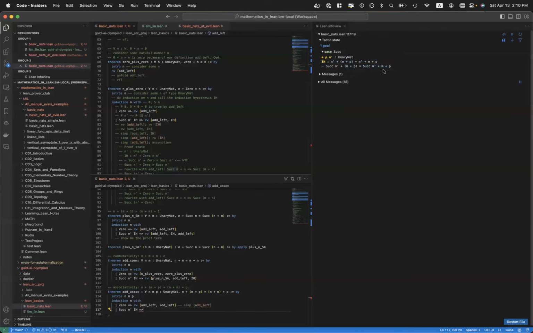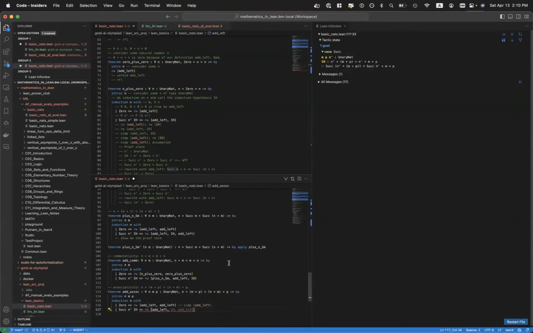So let's see. I think maybe the goal should be to remove the successor function somehow so that we can apply the induction hypothesis somewhere. I think right now that's the objective, because maybe commutativity will become useful later. I haven't seen forward enough. So let's try to just remove successors. The only way I think we can do it is by doing, yeah, look, Copilot is already suggesting it. Add left. Okay, it just applied it to the first one. Great. That means we can use the induction hypothesis now.